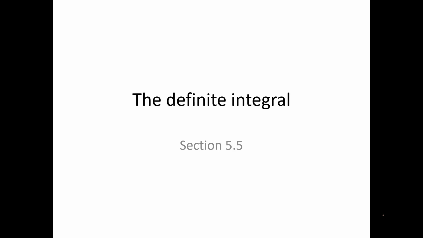Okay, so we started out this process trying to find the area under the curve, and now we're moving on to section 5.5. We're going to go over a lot of notation and vocabulary, and this is going to be very important for Math 5B because we need to be able to go back and forth between the sums and the notation that we're about to go over.